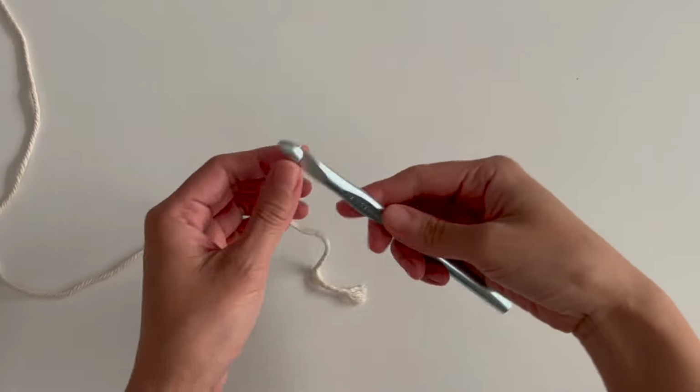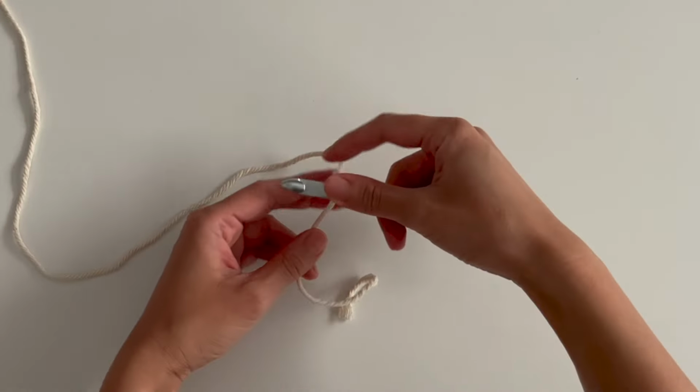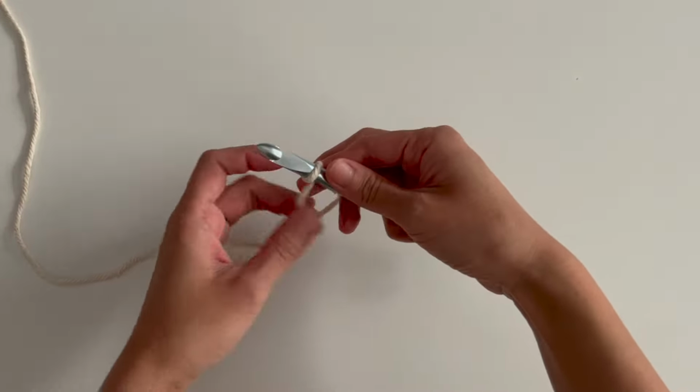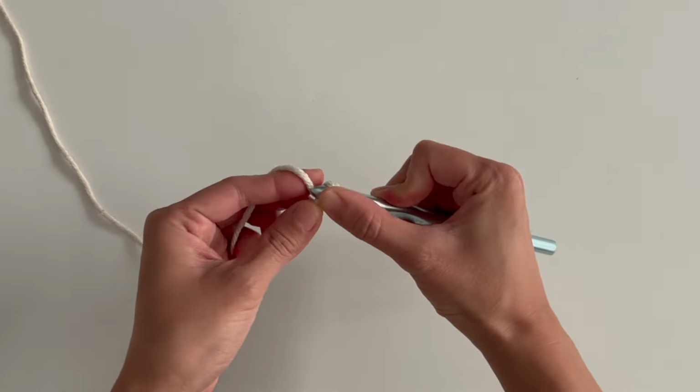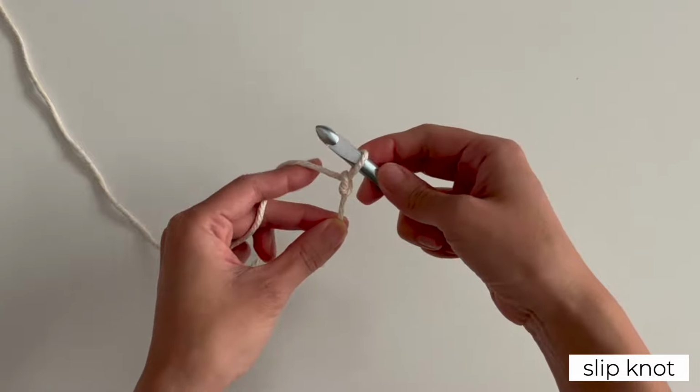Place the yarn over the hook with the end facing forward. Bring the end of the yarn to the back, wrapping around the longer end. Then bring the longer end over to the front of the hook and pull it through the loop created. This is a slip knot.